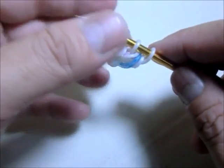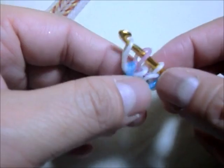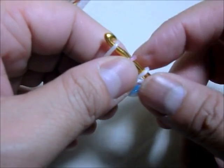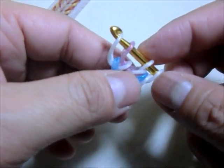Okay. This is really best when you have a double tipped hook. So please try to get a barbecue stick or something. Okay.